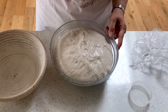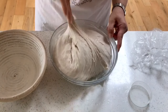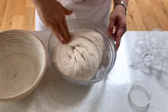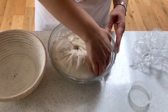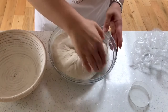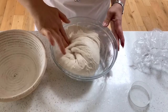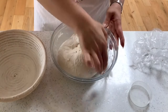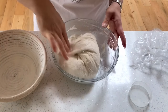It's going to go in with exactly the same action. Look at that. A lovely bouncy ball. Just want to be pulling it over and tucking it in. So you're creating a little bit of tension as you do it. This dough, you couldn't squash it if you tried because it's full of power. But you also don't want to. We're not knocking back here. You don't want to be crushing it too much, but you also don't want to tickle it.